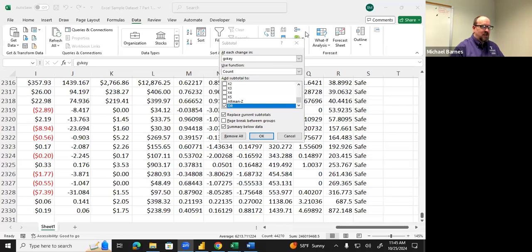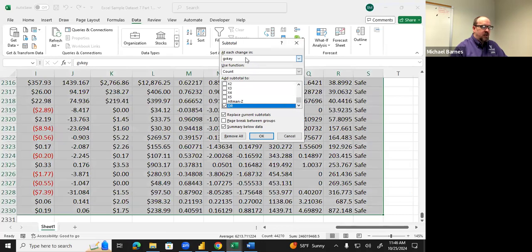All right, so apparently subtotal is not in Excel where I thought it was. It's under Data normally, but I just typed in "subtotal" in search and clicked it in there. All right, so here's what we're going to do. Where it says "at each change in," I want you to type in DR for decision rule. So basically every time decision rule changes, it's going to create a new subtotal.